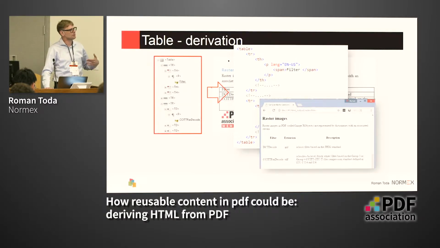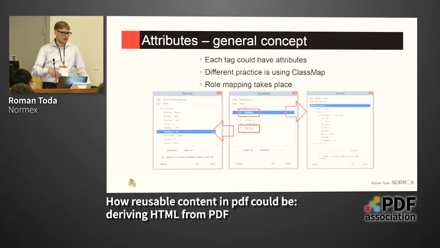The styling might come from PDF. However, this is not the way we wanted to actually do it, because in a PDF, when you draw some paths and curves, they are meant for the representation on paper. If an author wanted to represent the table differently in an HTML world, I would suggest to use attributes. And the general concept of attributes is something that you attach to any structure element. And again, the PDF specification knows a bunch of different types of attributes.